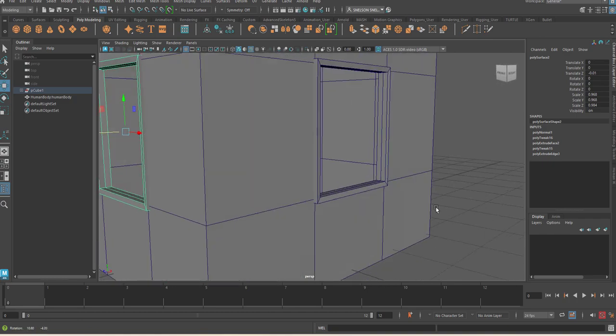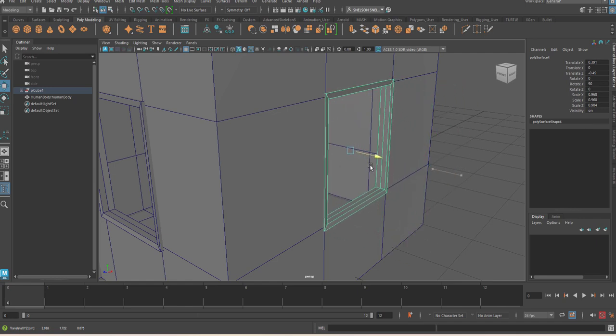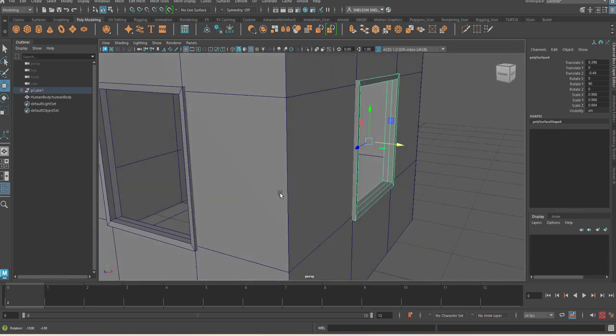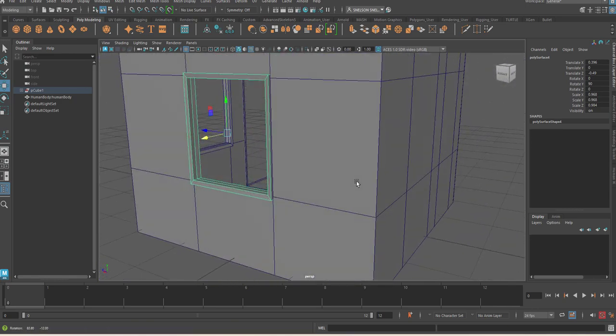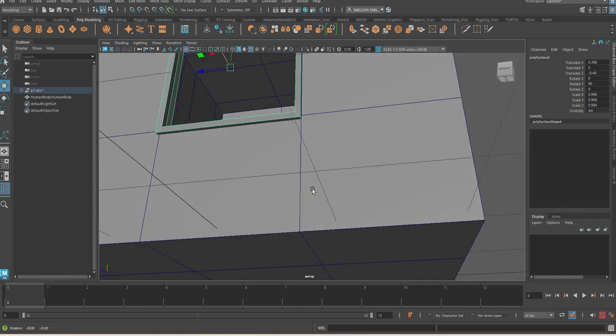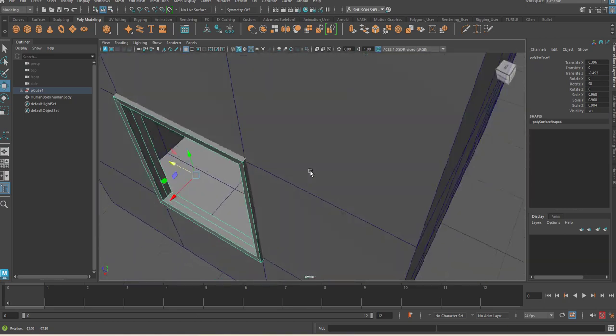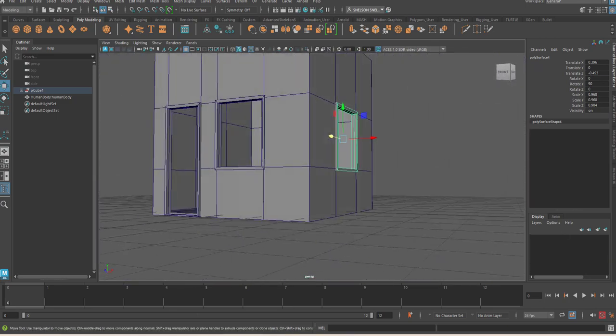You can easily create an object and just leave it open like that, and then bring your window in and you'll never see it. This will be attached and it'll all be the same object anyways. You just have to make sure that it covers all your seams properly, like that.